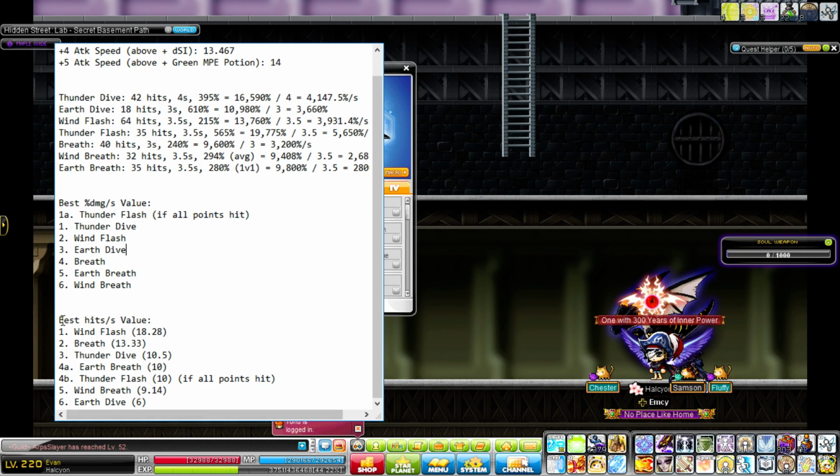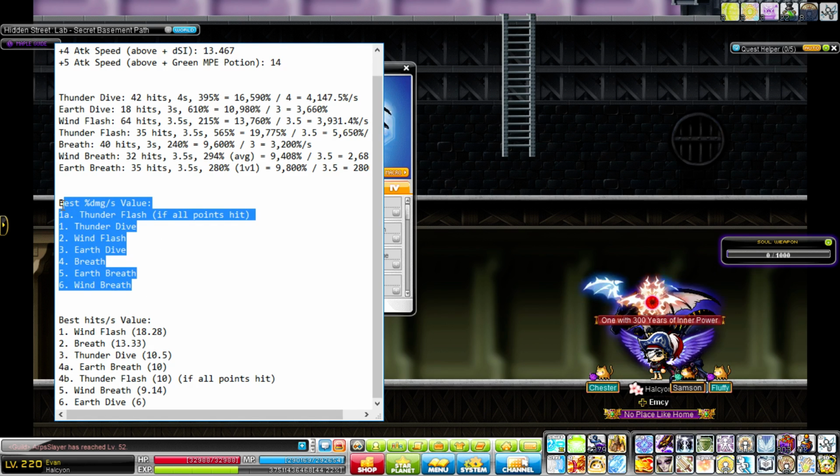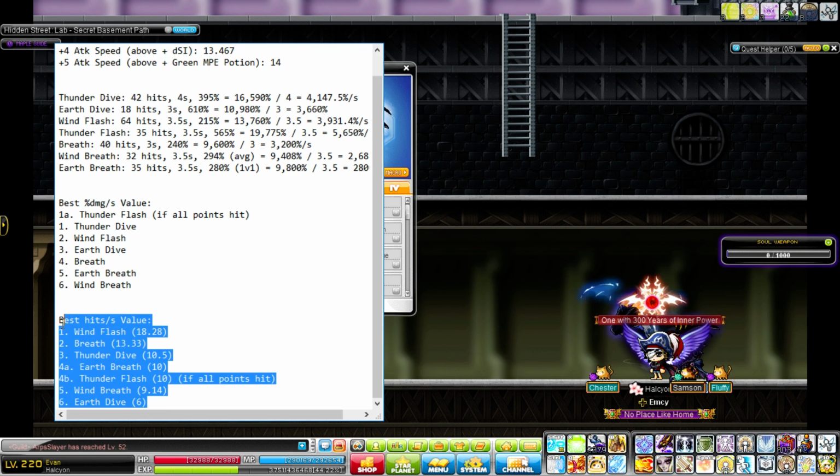But then moving on to the best hits per second value. This is what you want to focus on if you already hit max damage. So up here is what you want if you're not capping on stuff. Here is where you want to look if you're already capping. You don't really care so much about the percent damage.